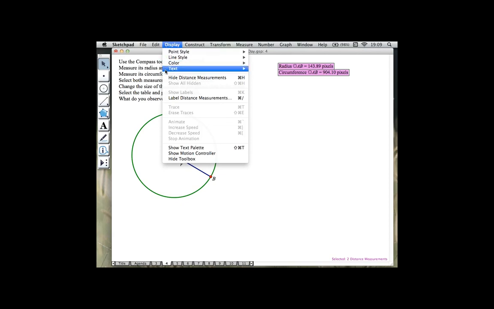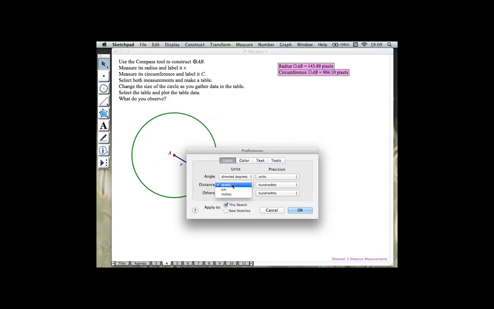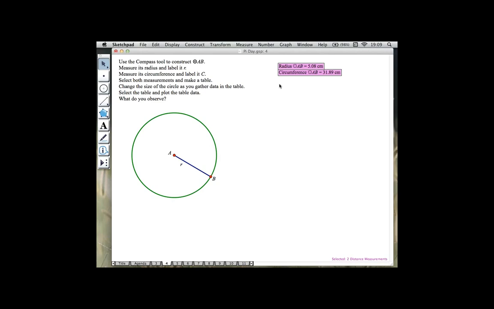So measure the radius, measure the circumference. I'm sorry, I'm fumbling the mouse. My bad.